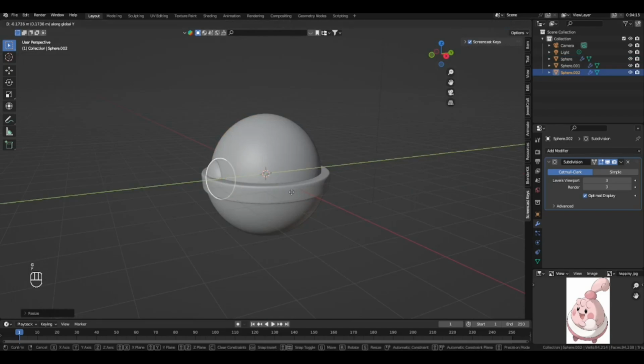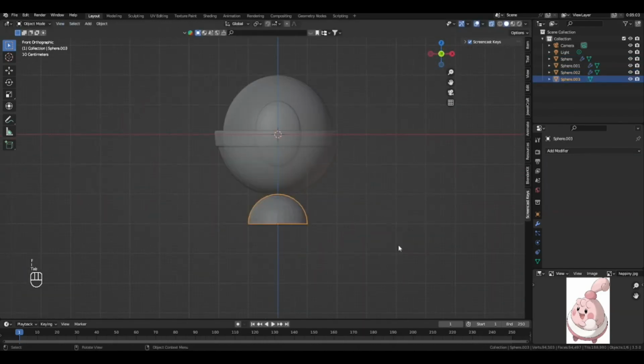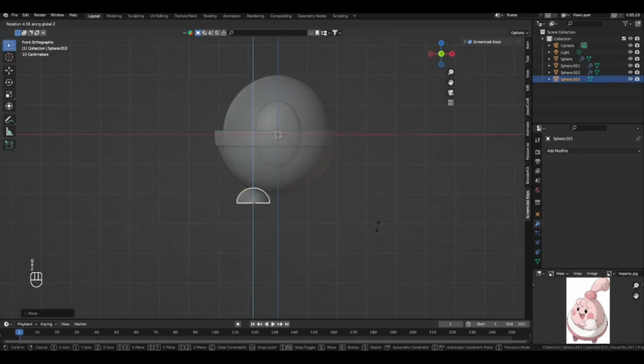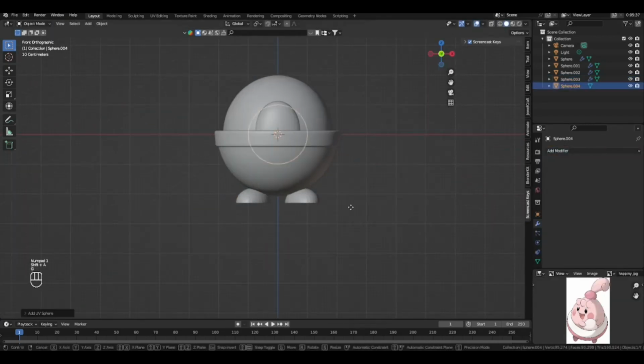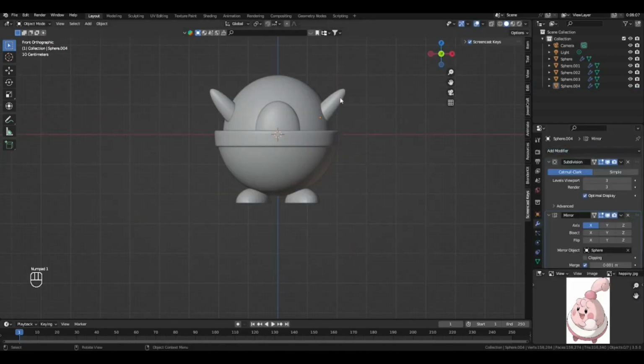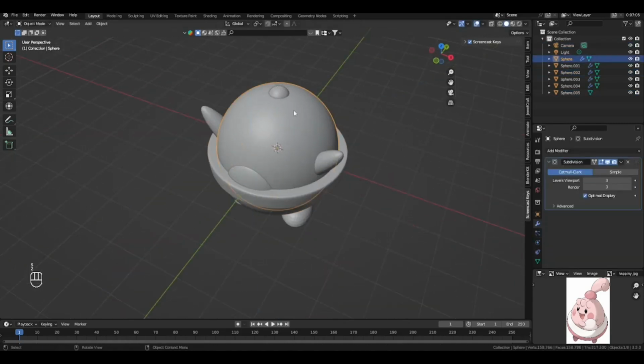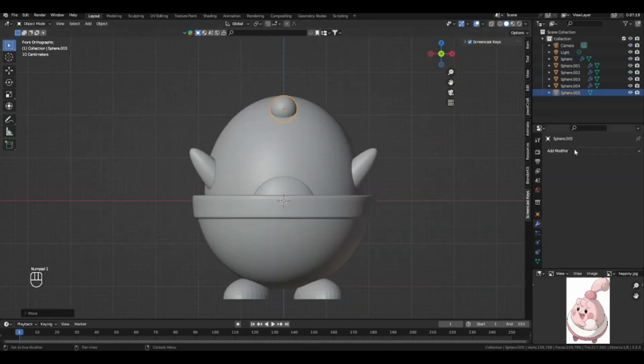Add another sphere for the egg, and then size it in the Y and Z dimensions. For the feet, add a sphere, then delete half of the vertices in edit mode, and to make a foot-like shape, size it in the X, Y, and Z dimensions. For the arms, we can size them in the Z dimension using S then Z. We can also use R to rotate the arms into place, then mirror the arm across the body. We can then add 3 spheres for the 3 hair pieces.